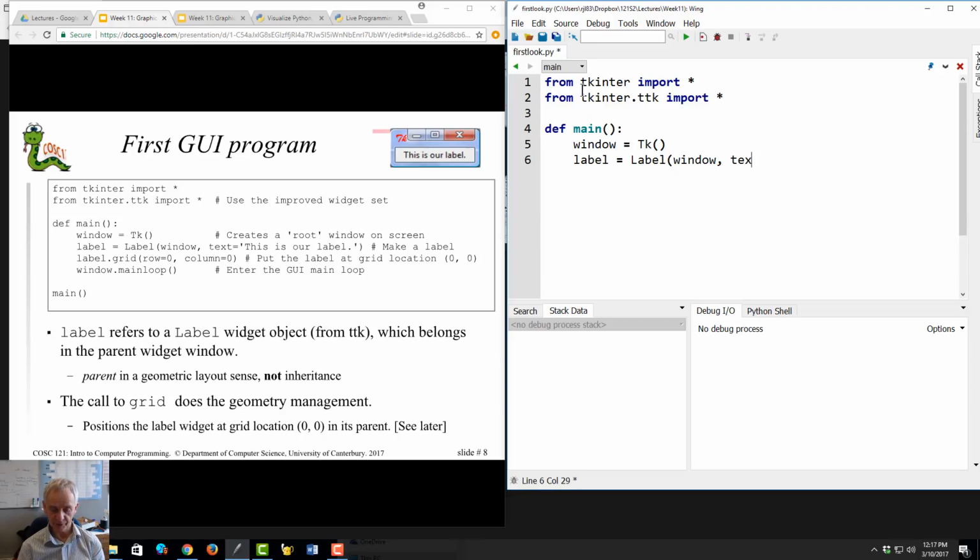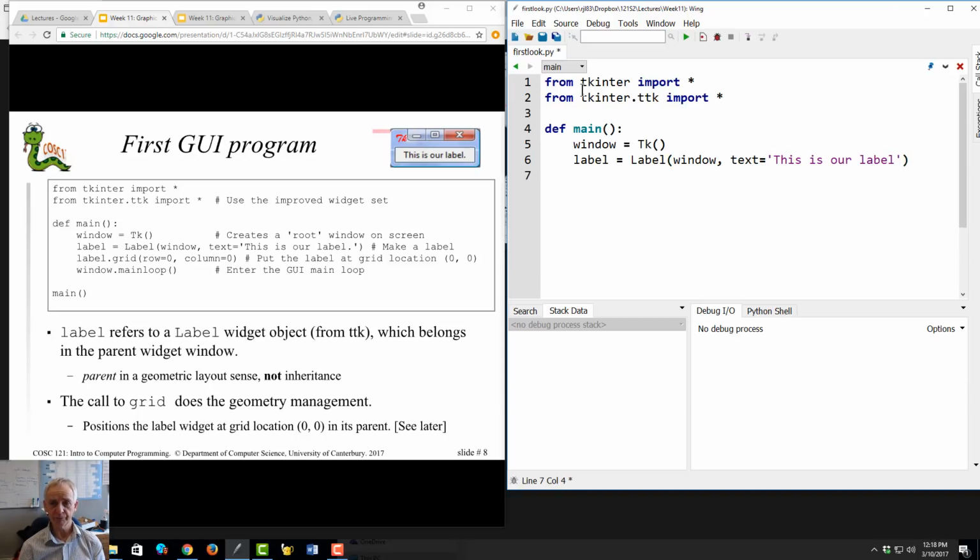So I'm going to put something in it by explicitly specifying the text for it. Remember I said in Python, when you call a function, you can explicitly pass in certain parameters by name. We have to use that convention in Tkinter because there's a lot of different names, and so we don't use positional parameters except for the window. We use named parameters. So the text is, this is our label.